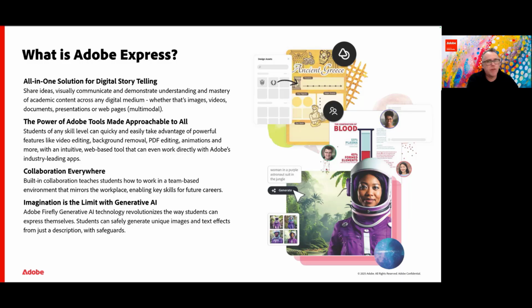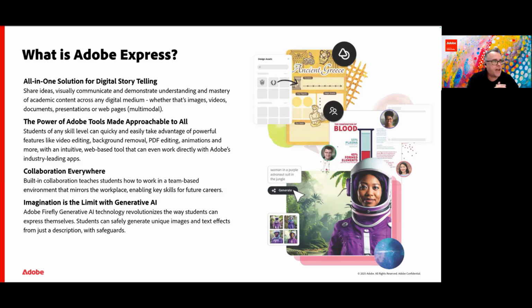The idea of collaboration everywhere is a really key component. And I think particularly in the education context, we're finding that education is finding new and amazing ways to use these tools in ways that enterprise never really does. Because in enterprise, if you can imagine something like, say, an ANZ or a large corporate organization, they've got a very rigid structure where the marketing team will be focusing on the marketing content, and the sales team will be focusing on the sales stuff. And so it's quite siloed. And I think the opportunity that you've got within a school system is to potentially look at how to break down some of those barriers using a tool like Adobe Express.